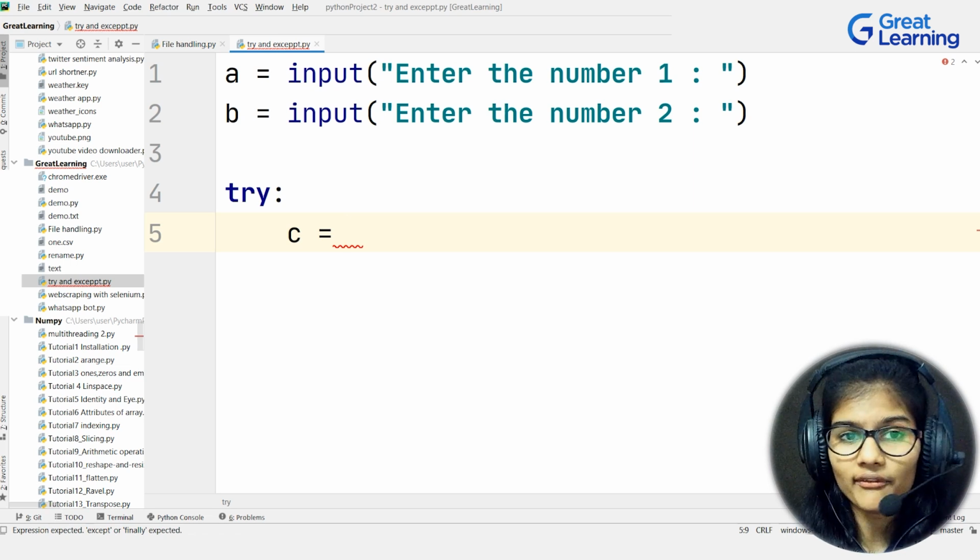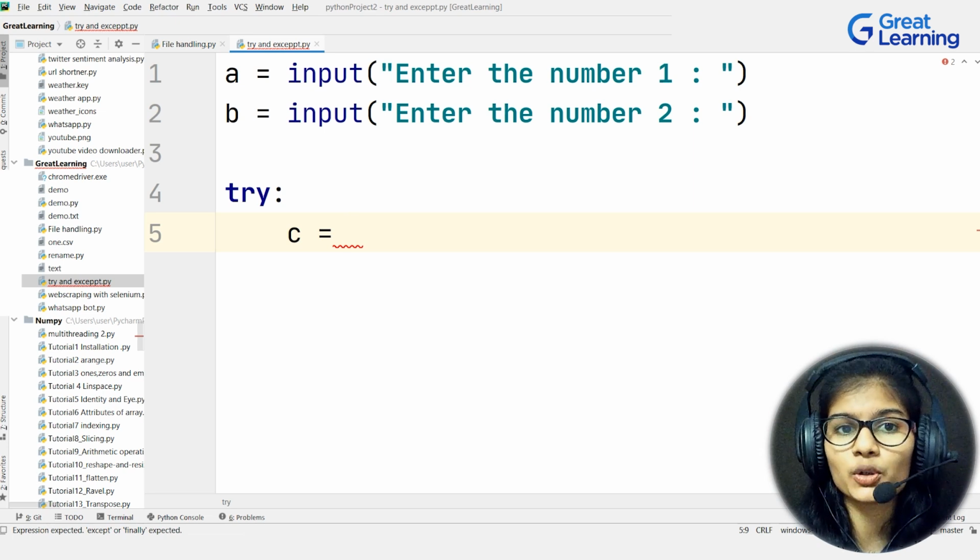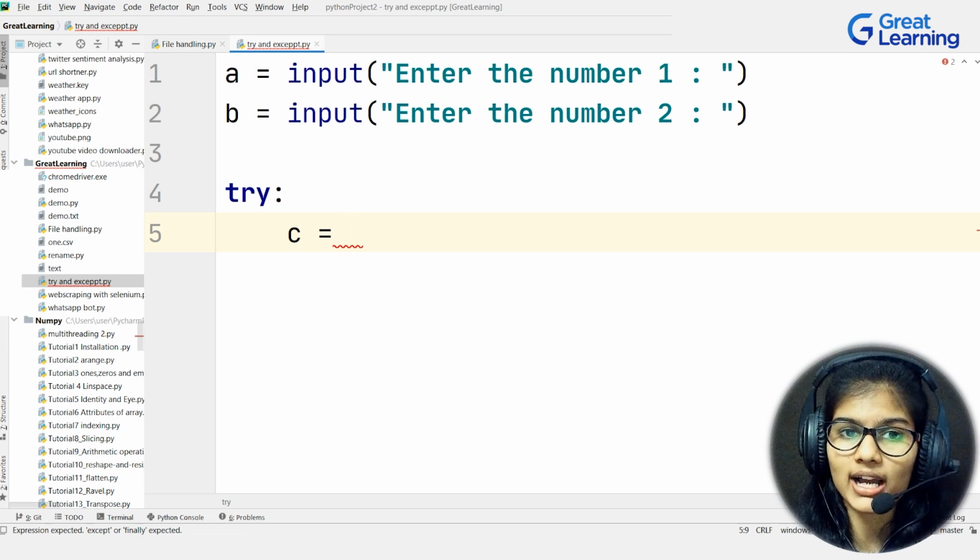And if I haven't mentioned that, it will automatically take the string format when I use the plus sign. So it would not give me the addition, it would simply do the concatenation of both of those numbers, right? This is what actually happens.